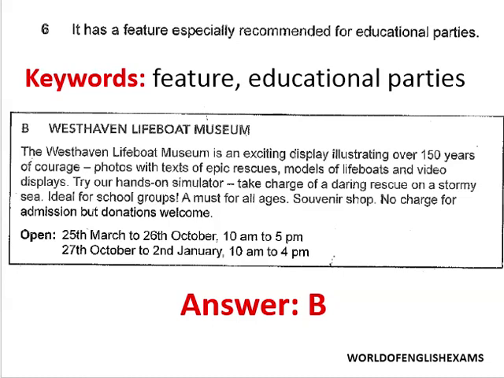It has a feature especially recommended for educational parties. So feature and educational parties are the keywords. We have already read this paragraph previously, which is called West Haven Lifeboat Museum. And in the 1, 2, 3, 4th line, can you see here, ideal for school groups? Can you notice here, ideal for school groups, nothing but recommended for educational parties. What are educational parties here? Schools. So that is it guys. Again our instruction NB has been satisfied. You need to ensure that you answer the questions based on this simple shortcut.